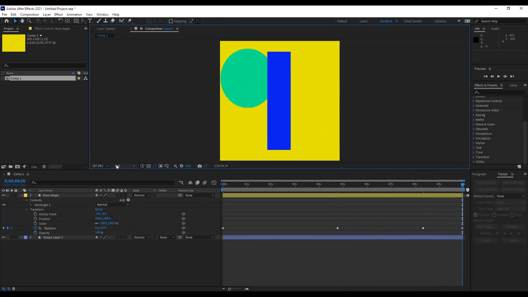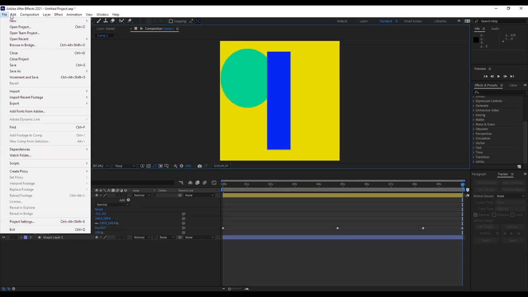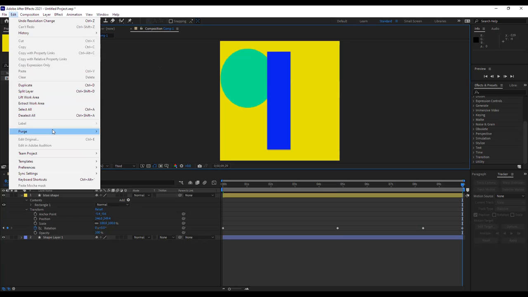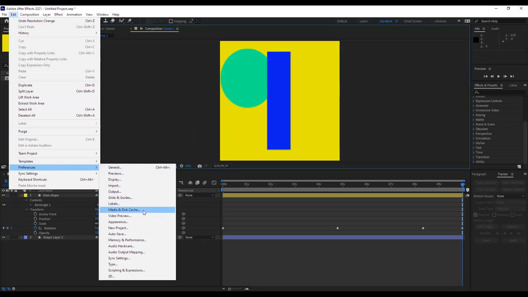because I'm going to get to something like that in a second, change the resolution from full to a third maybe. Also, gang, you're going to notice that as we work on larger After Effects projects, there's a disk cache that After Effects automatically creates, and it won't take long to absorb 30 gigs of space on your machine. So what you would want to be aware of is go up into the menu bar and choose edit, purge, all memory and disk cache. The other option is you can go into preferences, get to the same location.